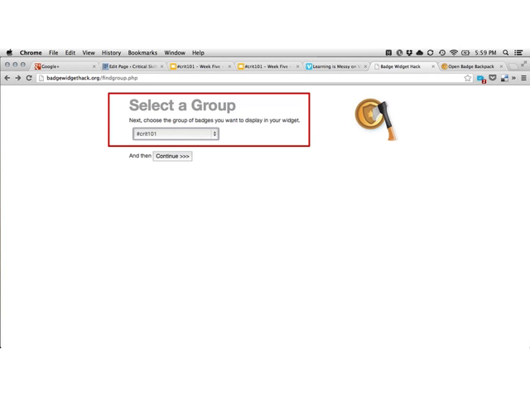It will then ask you to select a group for your badges. As I talked about in a previous week, in your badge backpack you can group all of your badges into an area. So in your backpack you need to make a group for your Crit 101 badges. You select the group where the badge is coming from, and then click Continue.